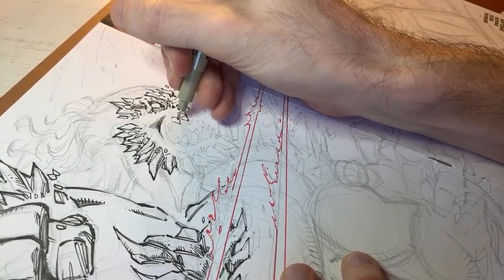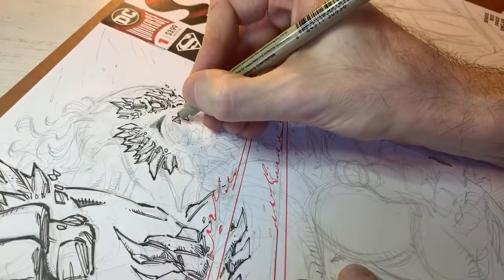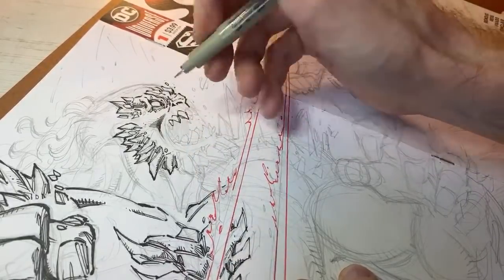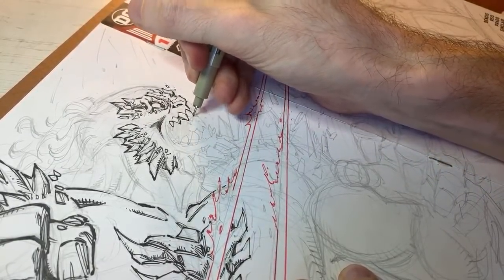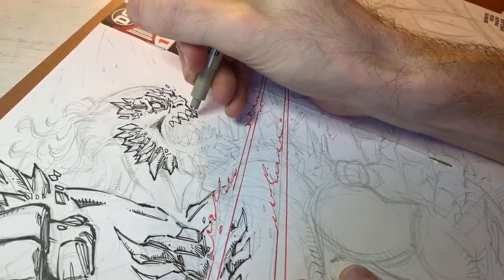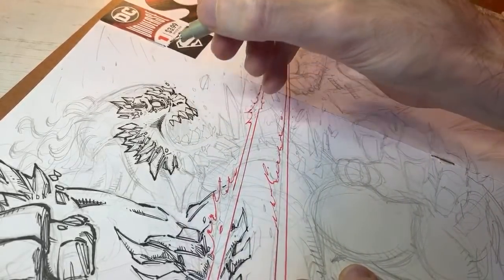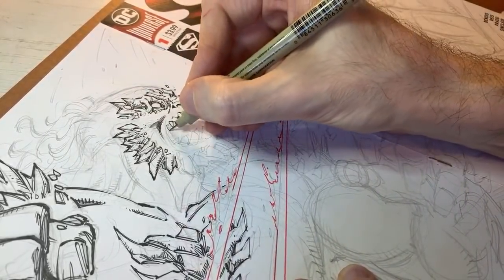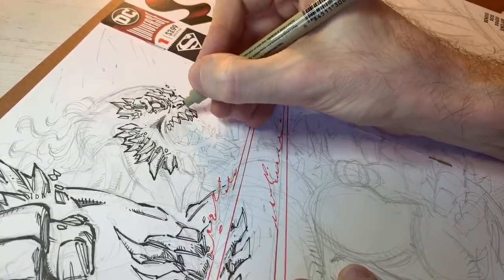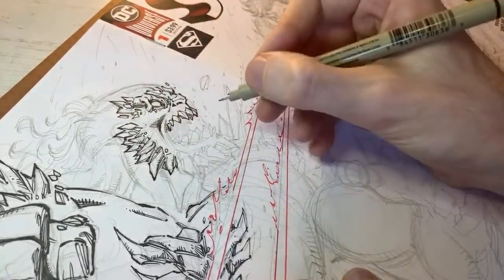And we got his jaggedy bone teeth. They don't even hide behind his lips. They just come right out of that top lip, which is really kind of gross when you think about it. Makes us really appreciate having a top lip instead of a monster face of bones.